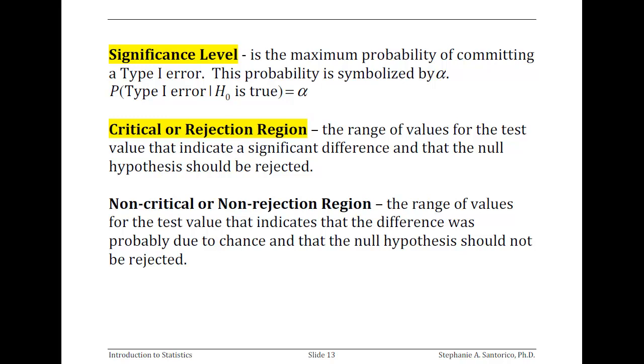true. That alpha is going to be what we use to define our critical region, also called our rejection region. So we're going to come up with the values for our test statistic that say if you take your data and compute your statistical test, and that test value falls within the critical region, that is going to lead to a rejection. Hence the rejection region. For our test, we'll define what this region looks like. We'll also have the non-rejection region or the non-critical region, and these are the values where, if your test value is within that region, you would not be rejecting your null hypothesis.